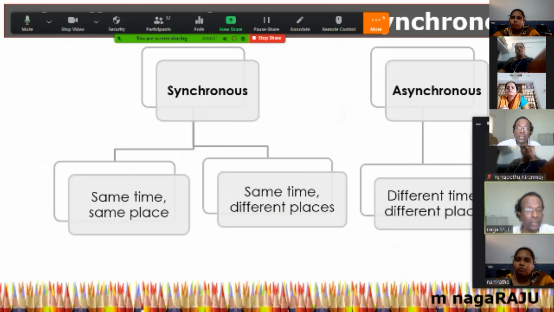Just because you are using mobile phones in the classroom, it does not become blending. Just because schools are not happening, you are teaching a lesson online, it is not blending. Many people mistake virtual learning for blended learning. Virtual learning is a part of blended learning. Physical classroom learning also is a part of blended learning. If both are happening, if both are possible, if both are judiciously mixed by the teacher. While giving a definition, what did I tell you? Blending must be a conscious, deliberate effort to effectively help learning happen.